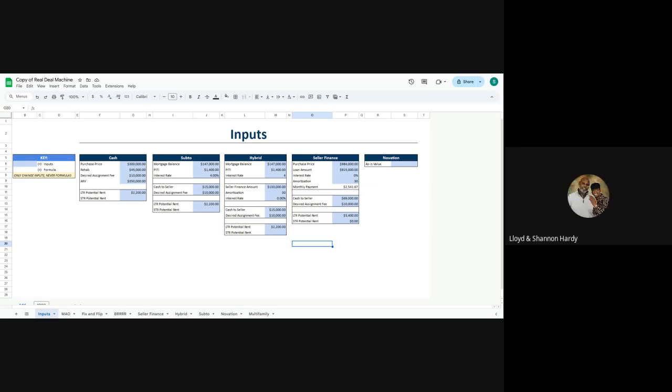Hi, Sean. Hi, I'm new here. My name's Shannon Hardy. I just joined the Slack team for the No Accent Callers and joined this community. So I have a duplex under contract that I've had for a month and a half. I think it's a great deal, but when investors go to look at the property, they mention the neighborhood. It's in Birmingham.